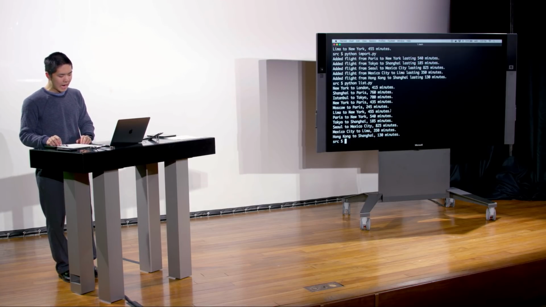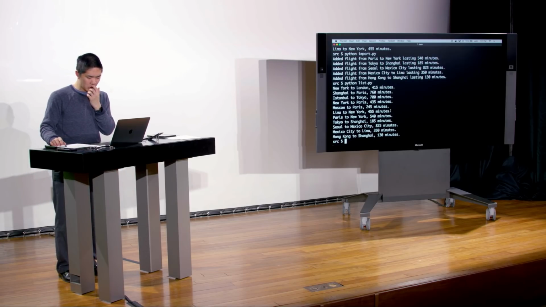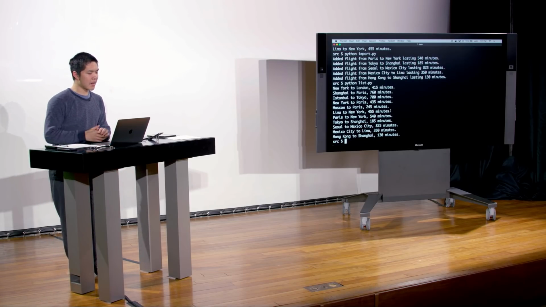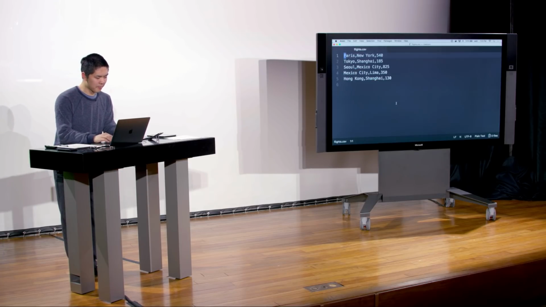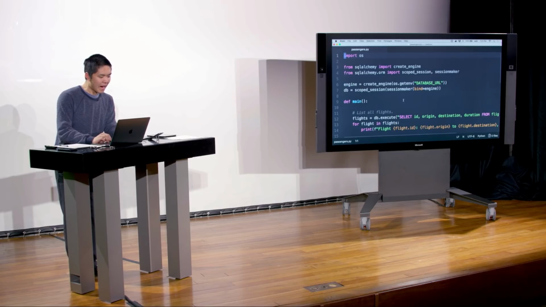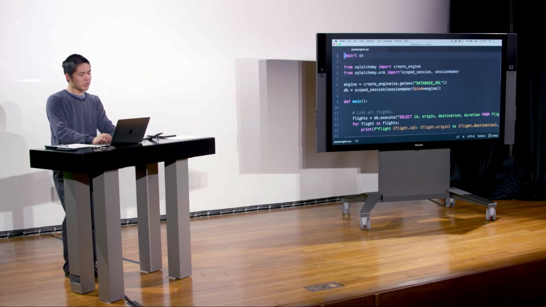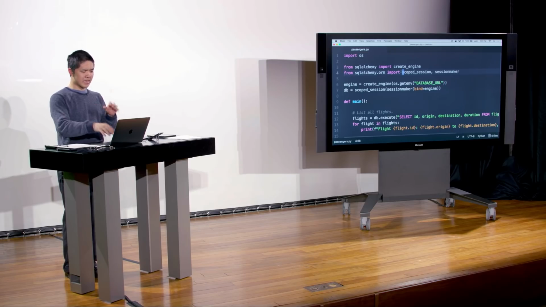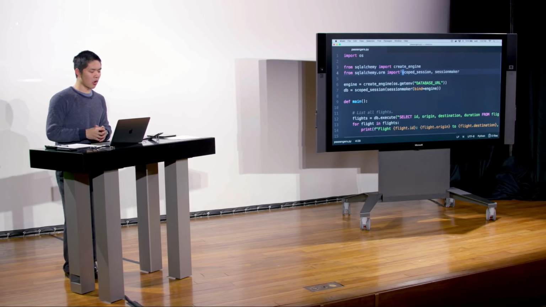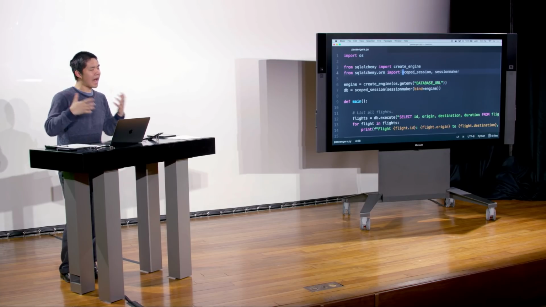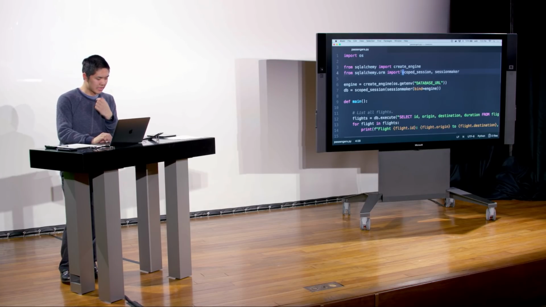And so now let's look at something a little more complicated. Let's look at an example where I want to do a combination of multiple different types of queries all happening within the same Python program. We'll just look at this briefly. This is passengers.py, and what this is going to do is give me a text-based way of looking up what passengers are on a flight. I'll just briefly go over at a high level what's going on here, and then you can look at this in more detail later.